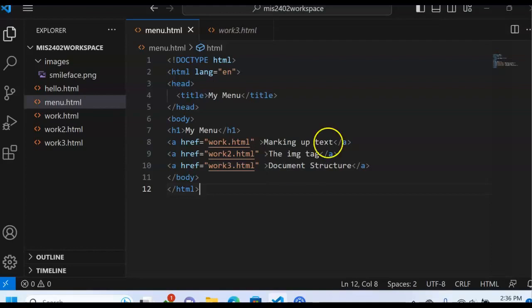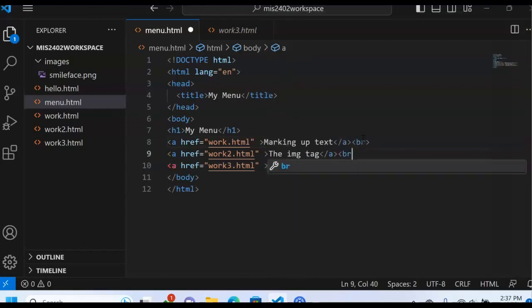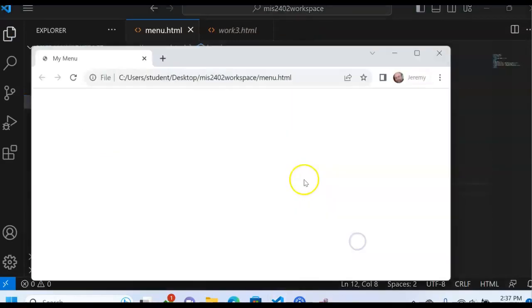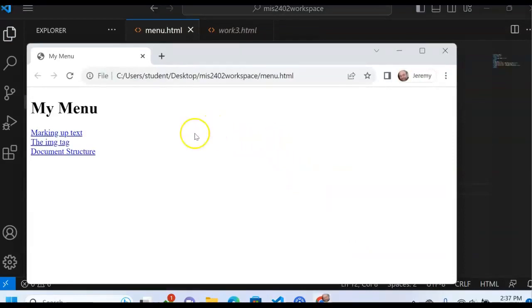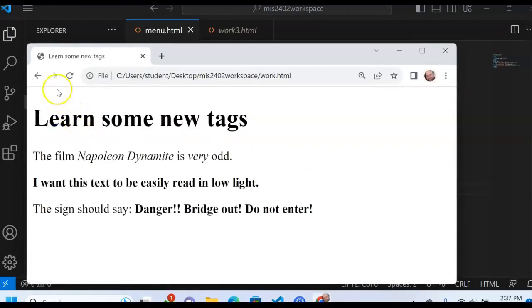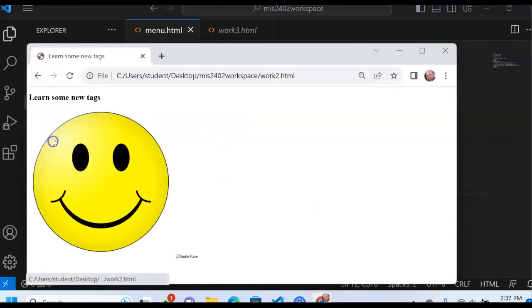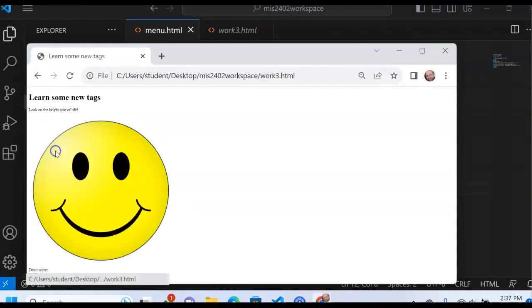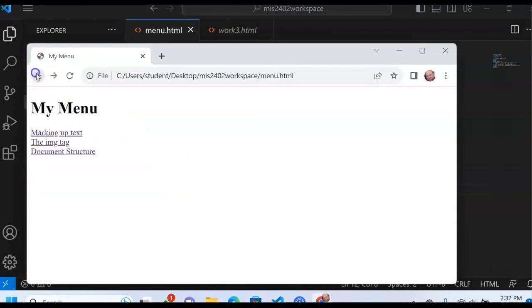So I'm going to put a break tag in here at the end of each. And save this and open it in the default browser. That's a little bit better. I can go to the learn about marking up text, the image tag, document structure. Good.